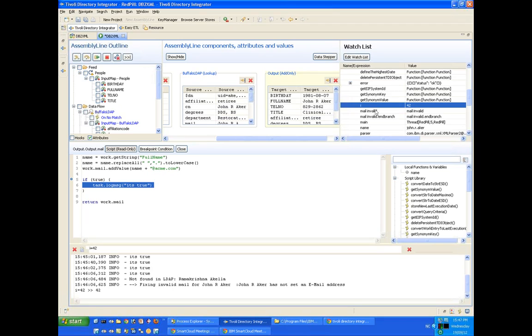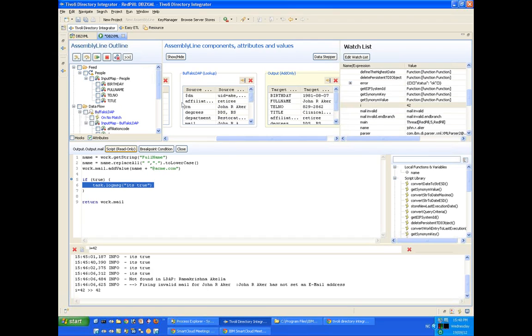Just, I guess, remote debugging, maybe putting a server into debug mode, and just any differences there that you may be able to help me understand, and when you would put a server into debug mode as opposed to trying to just debug an assembly line directly like this.